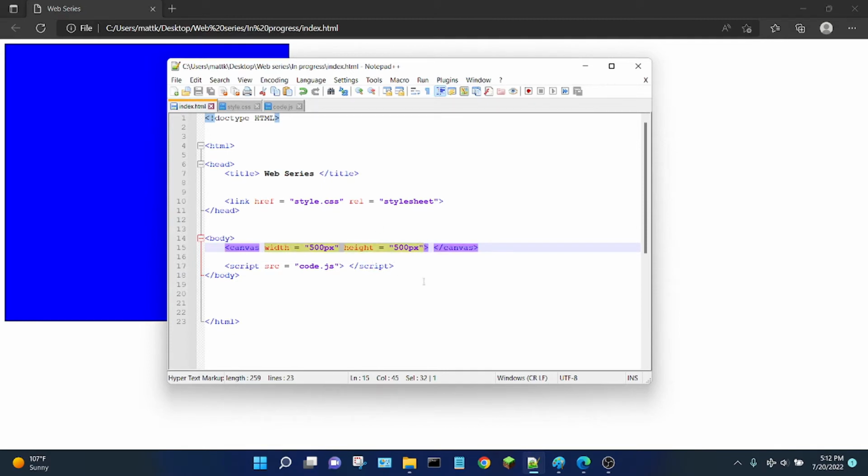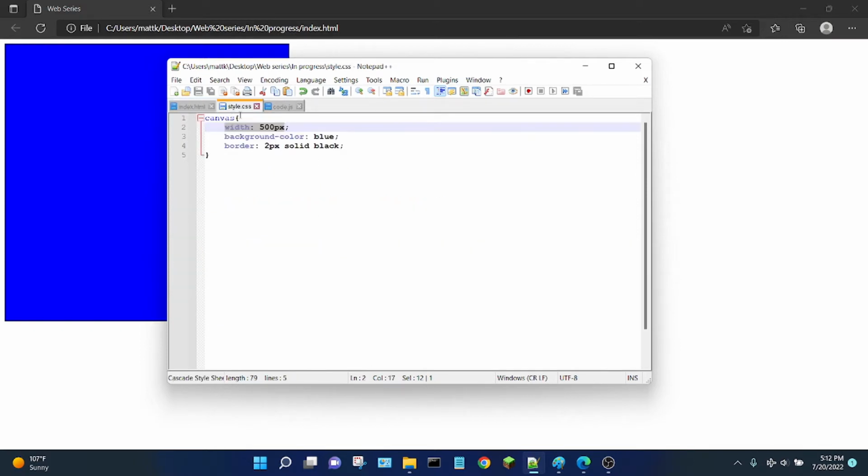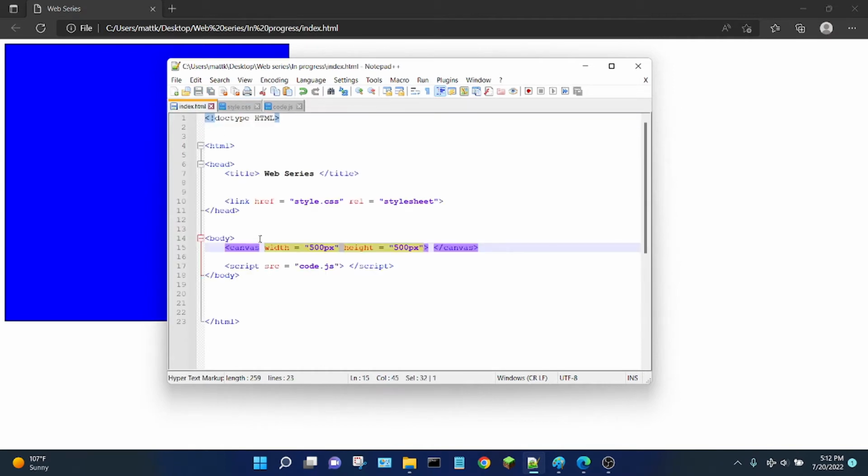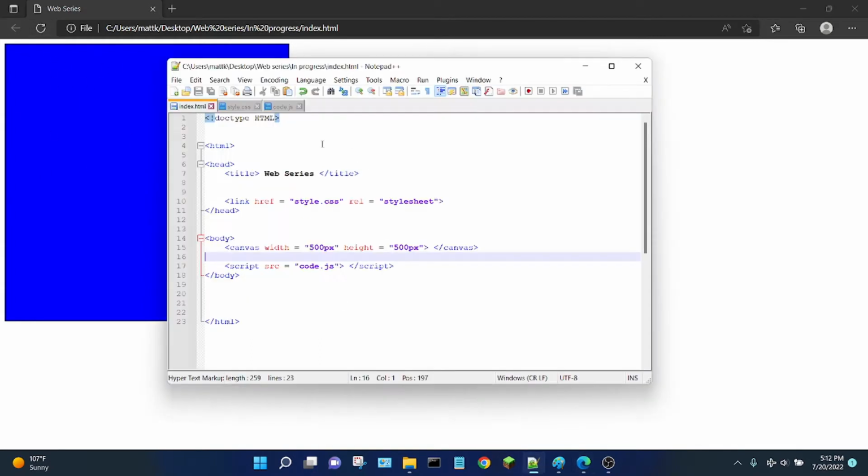Otherwise, you would get distorted images and rendering and things would be stretched out. I've had that issue before, and I'm going to save you the trouble. Just never stylize it here in CSS. Let's just do it right here inside the HTML. So we've created a window that we can draw on. So now let's start drawing on it.